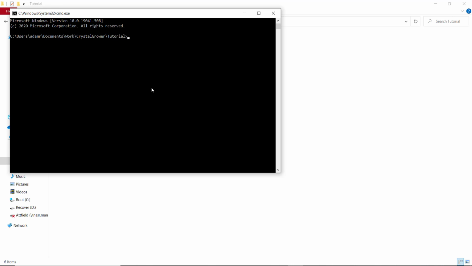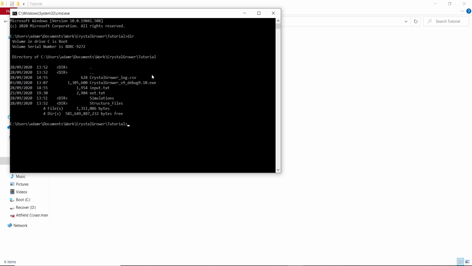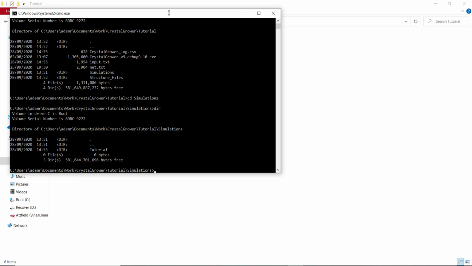that you're currently in. So a few quick commands that you need to be familiar with if you're using the command prompt. You can type dir, and that lists everything that's in your folder, or directory, that's what dir stands for. You can type cd space, and then the name of a directory, and you will navigate into that directory. So cd simulations. If you don't want to type the whole thing, you can actually press tab and it will auto-complete. So if I now press dir in here, it will list everything that's in that folder.